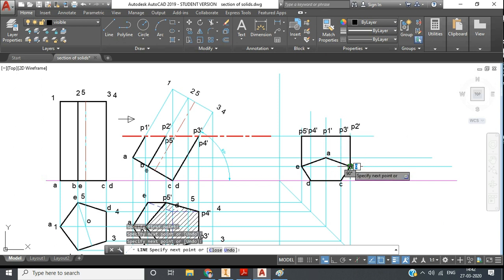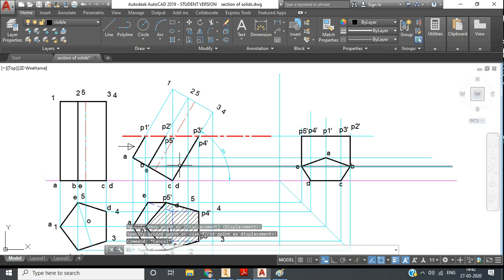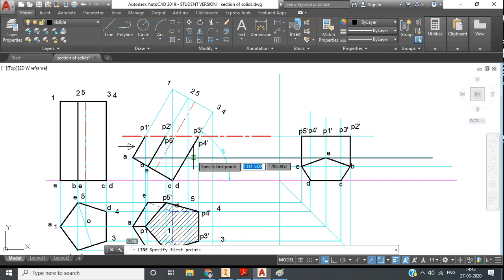First of all, the outer periphery should be dark as usual. And if you see here, you are looking from here, so you can see the A to P1 line. Okay, you are looking in the direction of this arrow. Okay, means you are looking here, here, here. So you can see this A to P1 line completely. I will put this arrow here. So the A to P1 line should be dark.